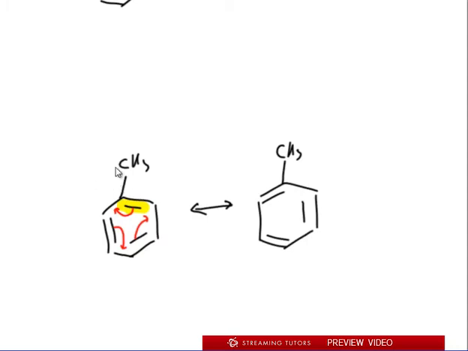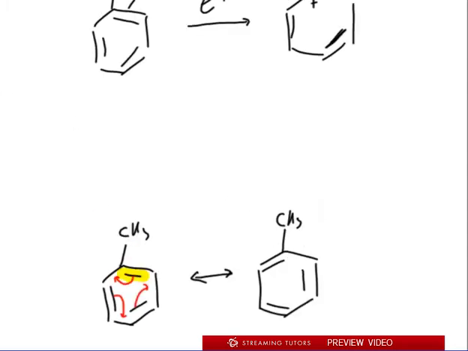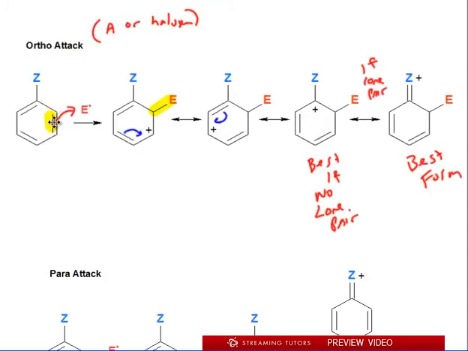Now, usually if you have an ortho attachment, you want to put it where the double bond is already on the carbon that's directing ortho. So I would rather put something here because there's a double bond, but you don't have to. Like I showed you up in this example over here, we use the double bond here. It's not the one that's attached to the carbon with Z. It doesn't matter because it's all the same thing. It's all resonance. Okay, so just keep that in mind.